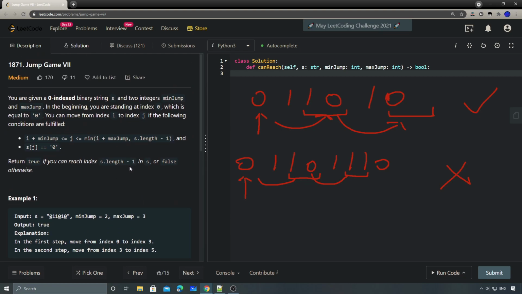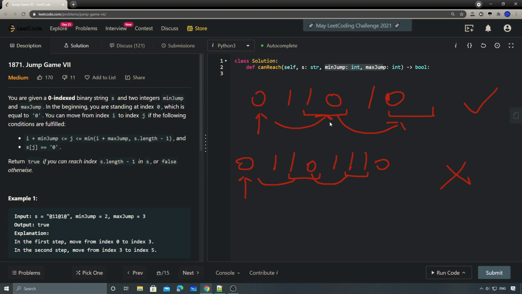For this one, the naive approach is of course to do a search. The first search range is from the minimum to the maximum, and we can use a queue. Every time we push all the valid indices in the current search range into the queue, and then we pop from the left until we have reached the end.